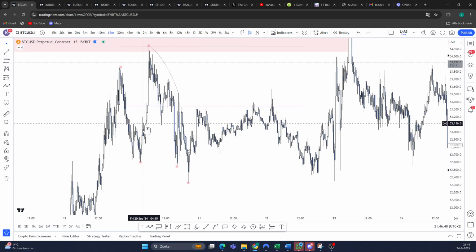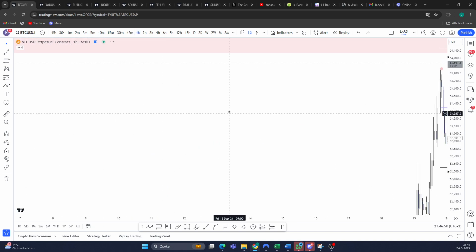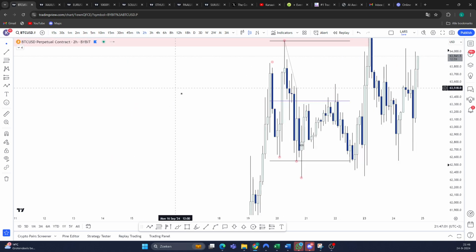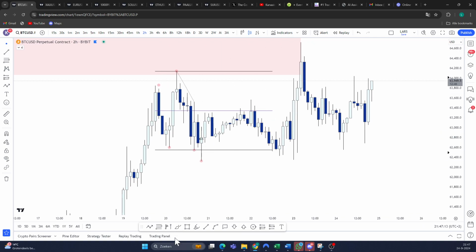Now, when you have deviation 2 and 3 very close to each other, and you realize that this range is also valid on the 1 to 2 hour, I want you to make the realization immediately that this Model 1 can flow over into a higher time frame Model 2 or a higher time frame Model 1. Because if I'm on the 2 hour, which by the way this range is valid on, this is just one deviation. Always be aware of that when trading a more local time frame accumulation, when on the higher time frame it's just one.